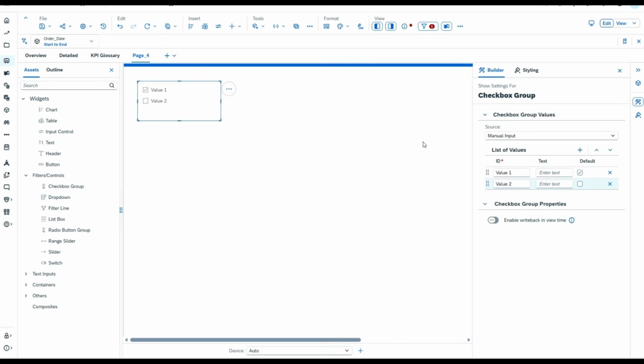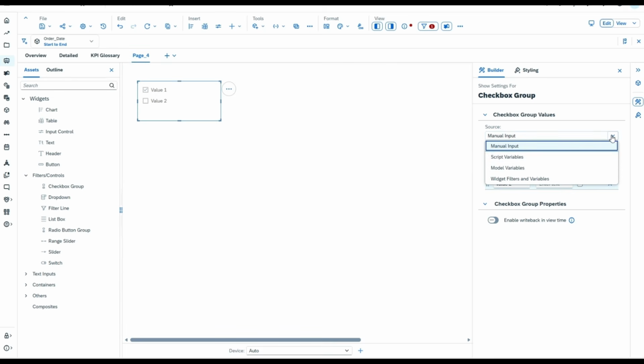I'll show you there are four options as a source which can feed the values of these checkboxes. The first one is the manual input, where you can just define the manual input. Then we have the script variable. Here you need to input the value using the script, and also after the selection, what action you need to perform, that also you need to do using the script.